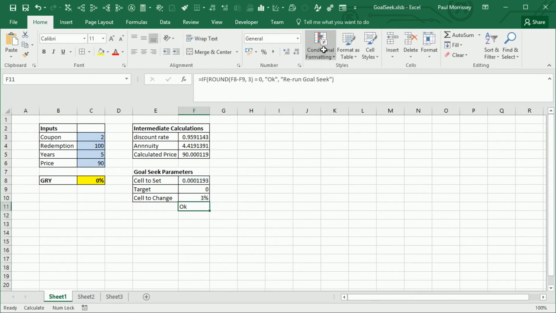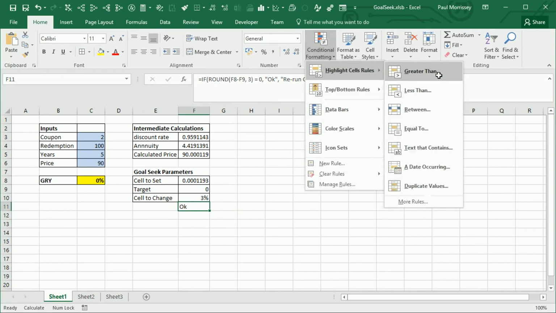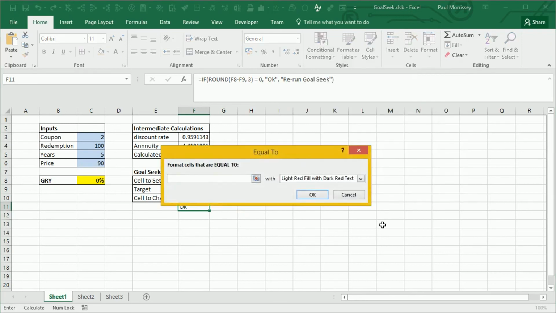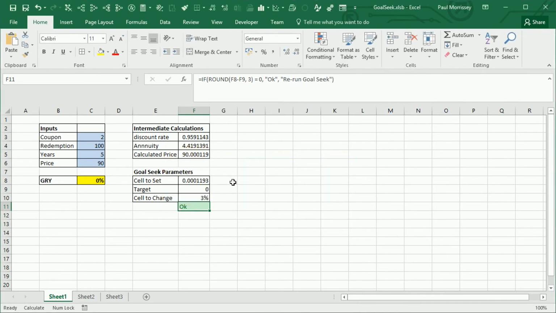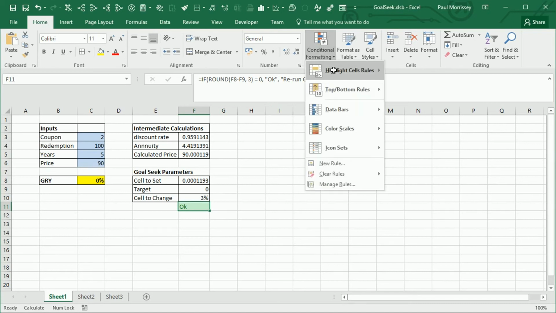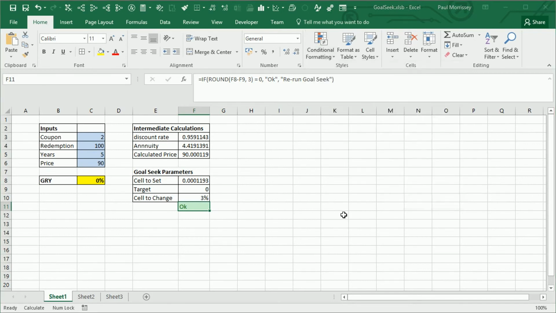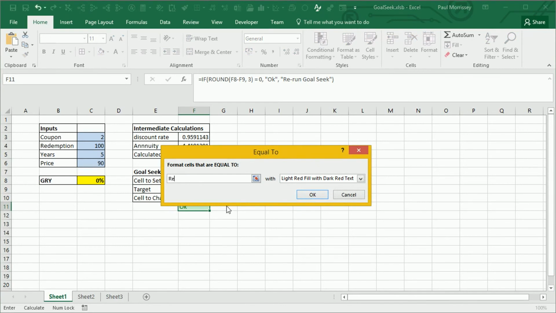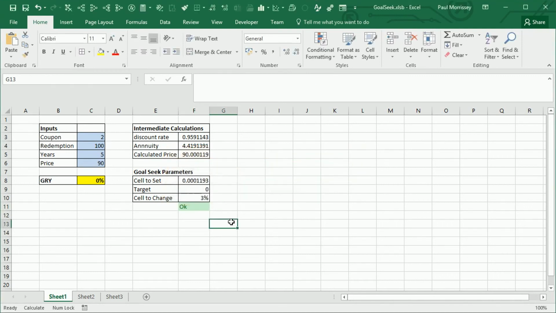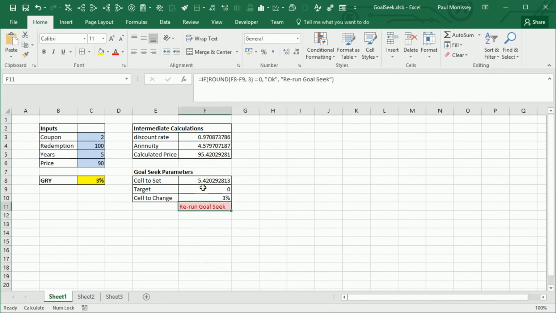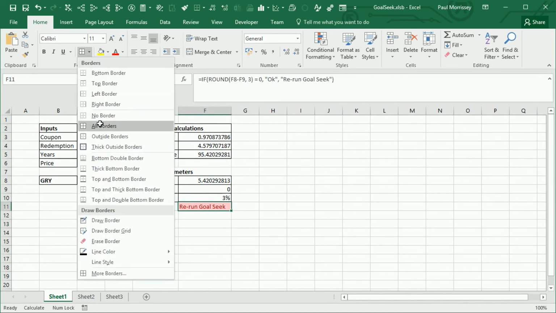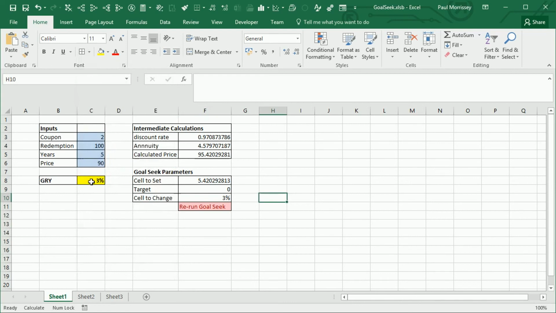And we'll put some formatting on there. So if that's equal to OK. Okay, perfect. This is exactly what we're looking for now.